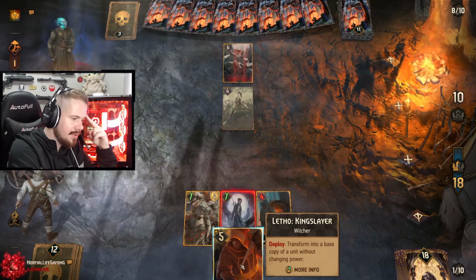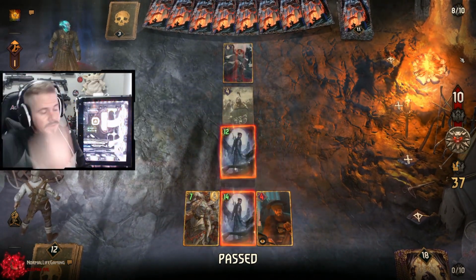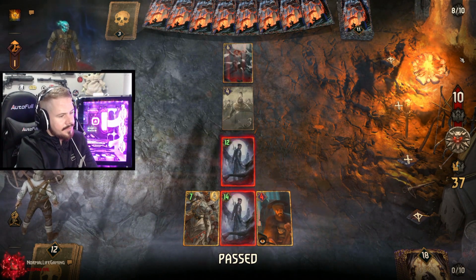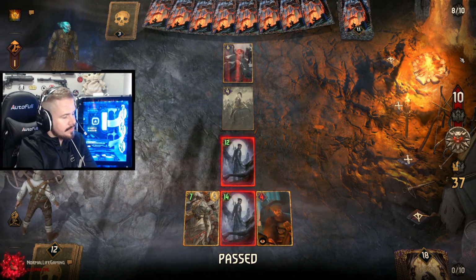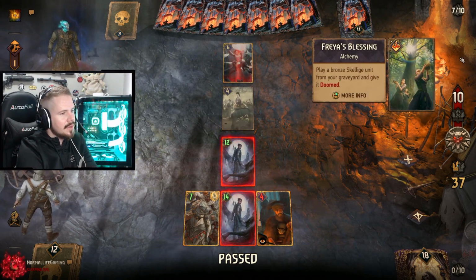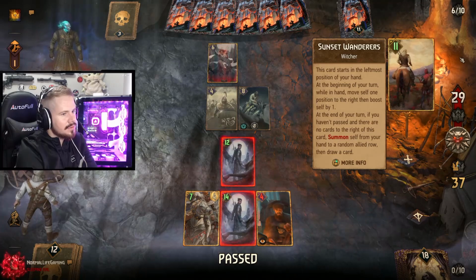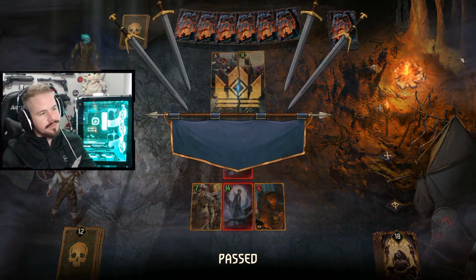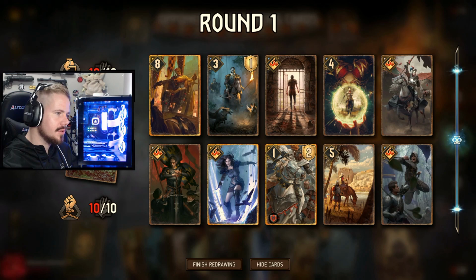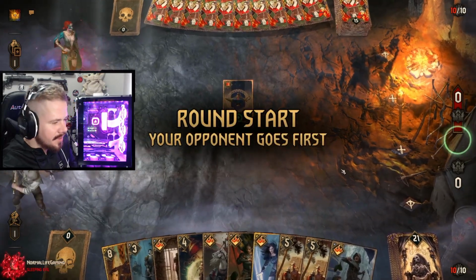And now we put Letho down, put in the front row so we don't commit too many cards in one row. And then just basically watch what happens. If he hasn't got any removals, I win. You probably need to put a Crow Geddy down or something, and use his leader charge. That would give him a chance, but I don't think it will. That's it. Yeah, another win, back to back. Nice. Defender is no use to us. Okay, that's the best we're gonna get.